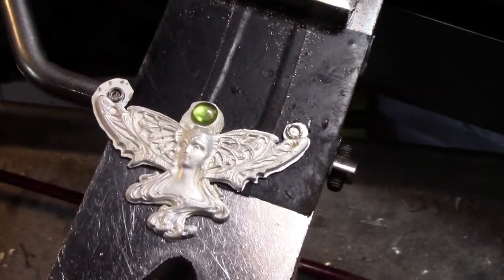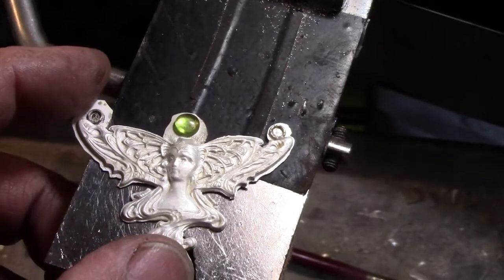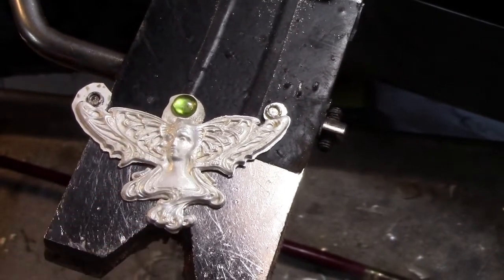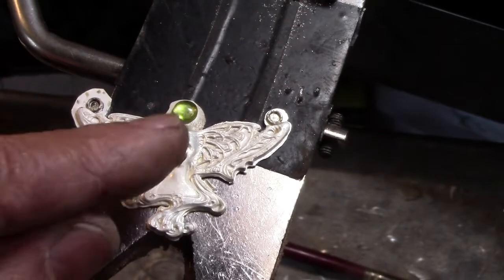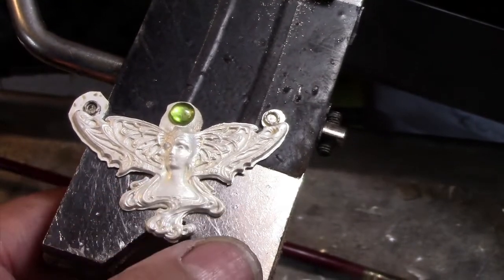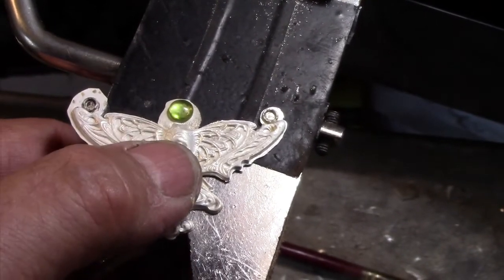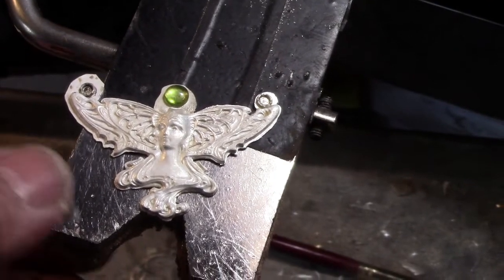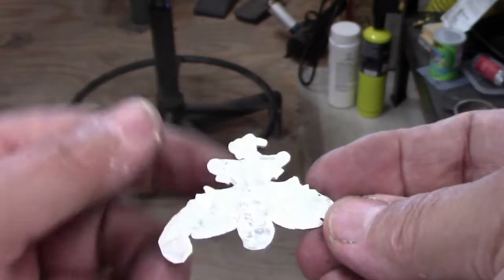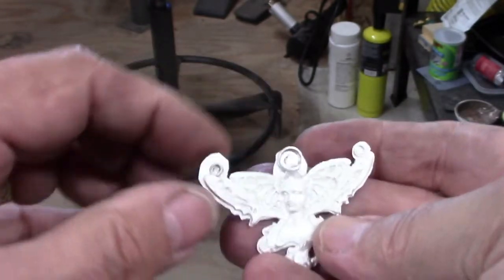I'll use a transparent enamel on the headdress - either a green enamel or a little red one just to offset the green a little bit. The next step is I'll build a simple bezel for that stone, solder it in, and start the trimming and polishing. So now I'm left with an hour or three of hand work to get this to a point that it can be enameled. What I find interesting is that as much as I love die stamping, I know there are folks who think that if something is die stamped by hand it's easy - like an automated process.